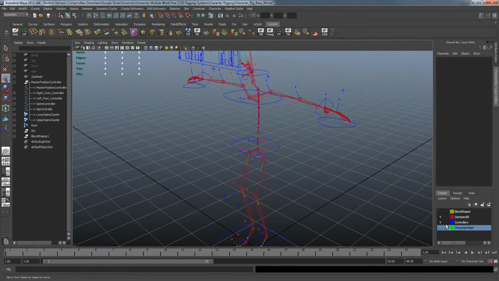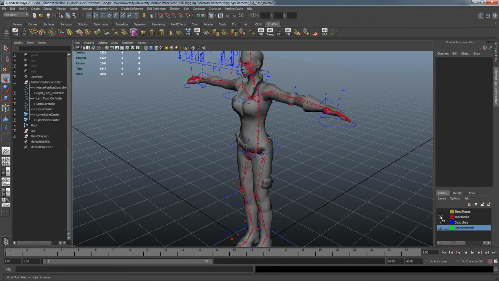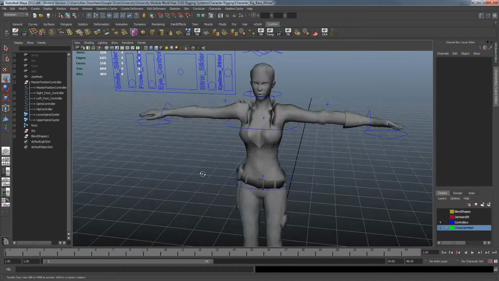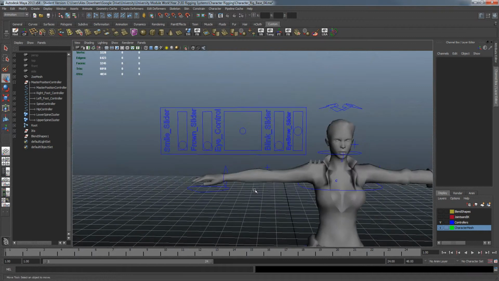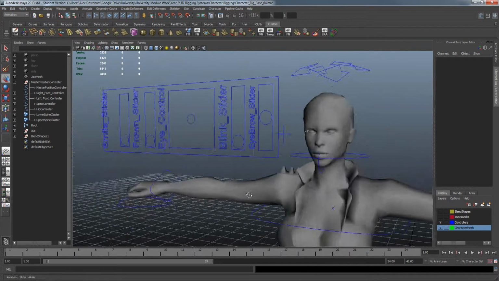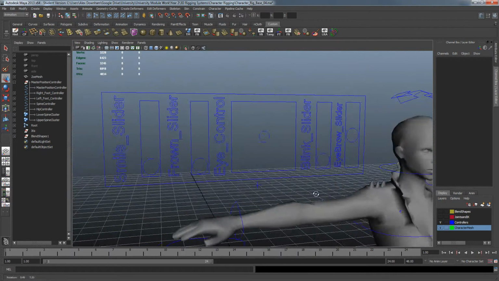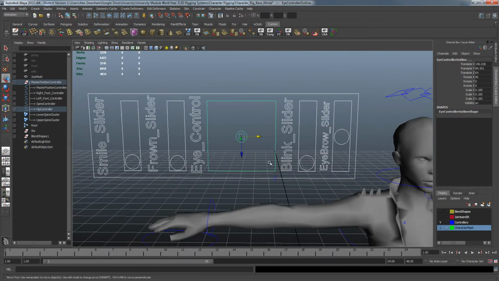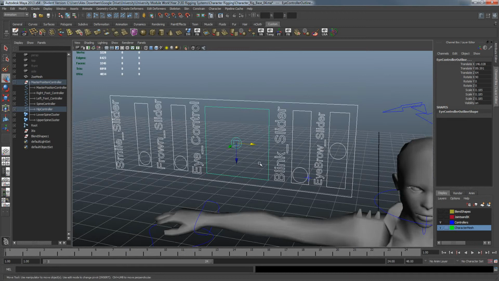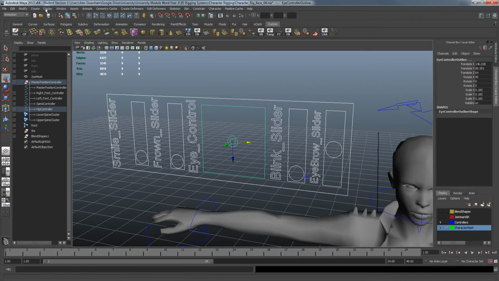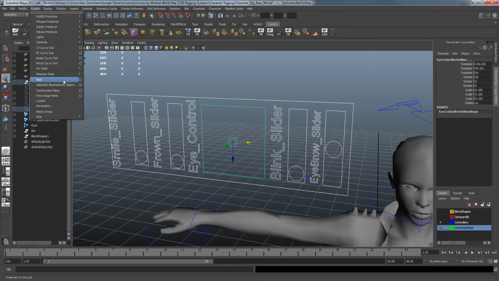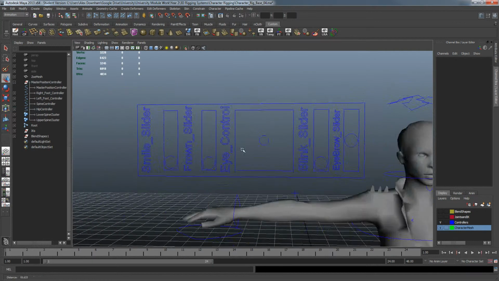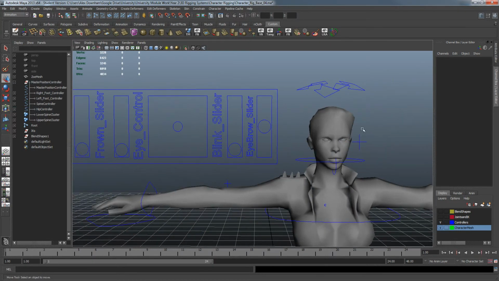So now I'm going to turn on the character mesh, and I'll turn off the joints as IK, since that's pretty much been explained. And we'll come over to this GUI that I've set up. Now this GUI was fairly easy to make. It's just a combination of NURBS and a bit of text, which you can get under the create text in Maya here. And for an animator, all this is an easy way to control certain things.